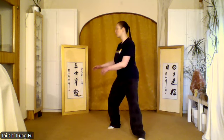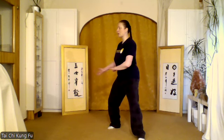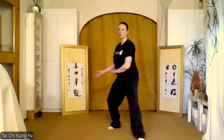Good. And now we're going to turn towards the back foot and flip the hands. And feed the weight forwards, bringing the hands in a circular motion underneath. And then we're going to turn towards the front and let the arms roll over so the hands are level with the shoulders. And feed the weight back, hands in front of shoulders. And we turn towards the back foot, circle the hands down, feed the weight forwards, circle the hands under, turn towards the front, roll the hands up, and continue.